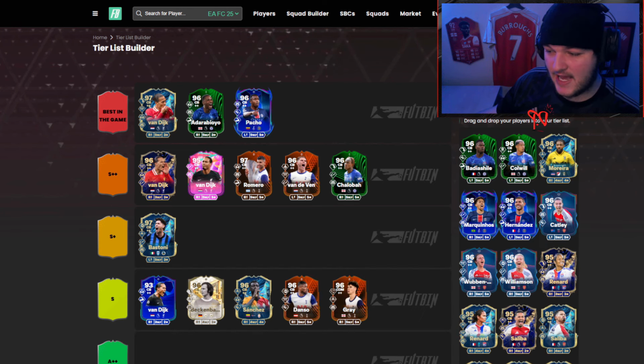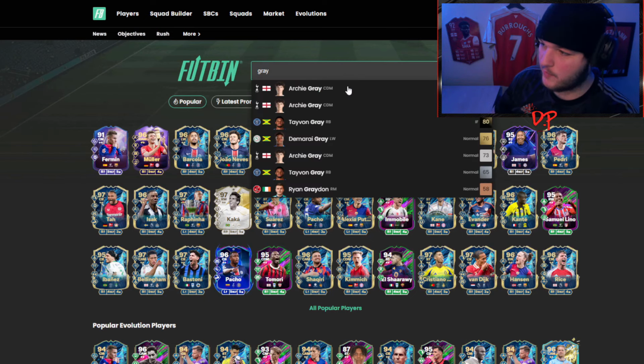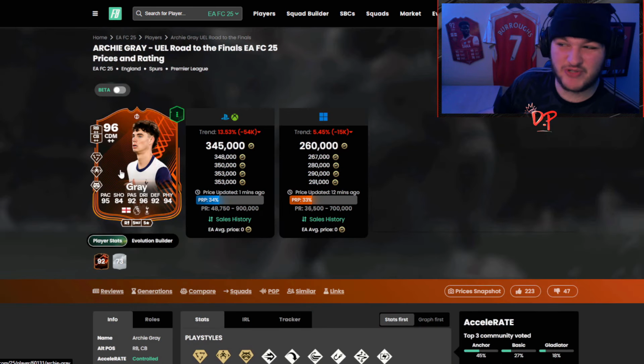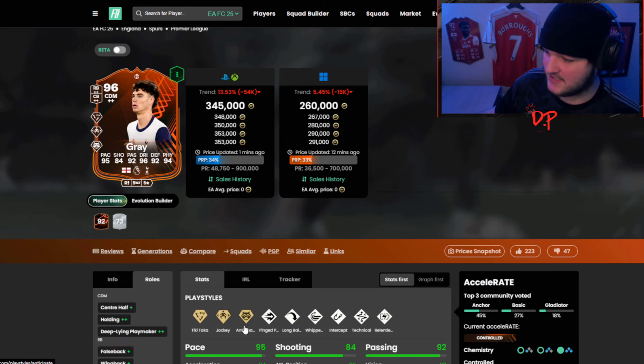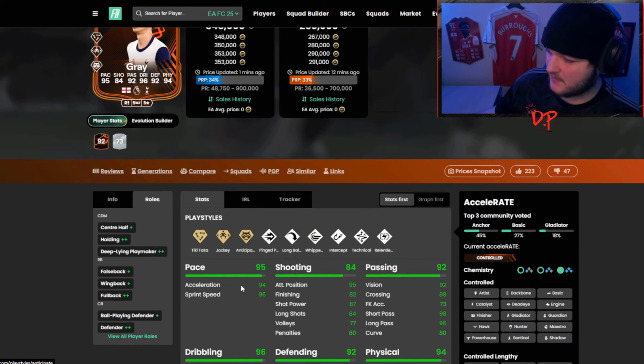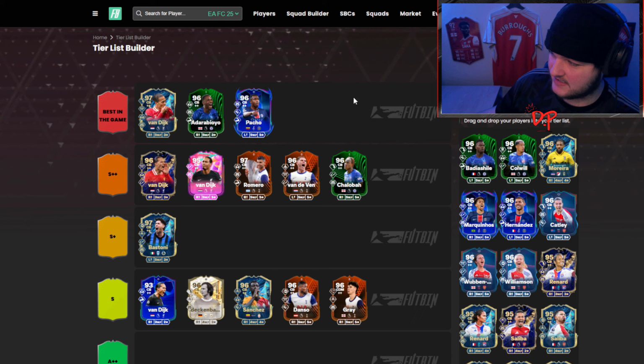Archie Gray is probably the first one I'm going to have to VAR check, whether I want to have him in the S tier or bump him to the S+. He's very versatile, he can play centre back, right back, he can play as a DM. With the Anticipate regular, he's got no bruiser, he's got no block. I think he's more of a fullback or a CDM. As a centre back, I'm going to say S tier.